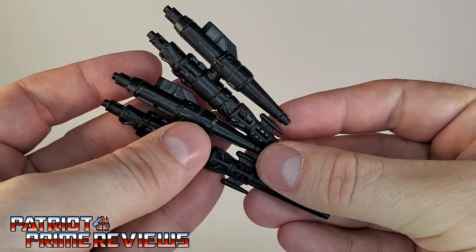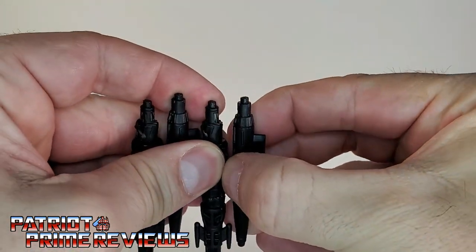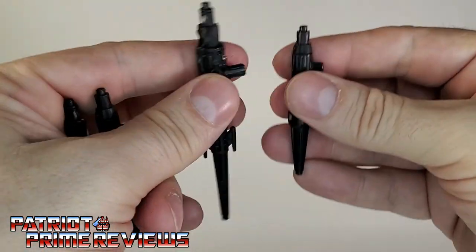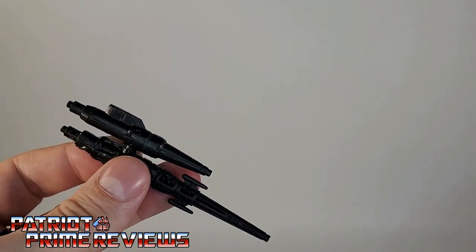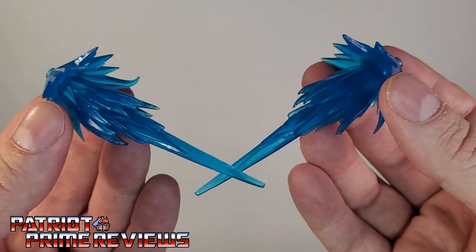We've got the missiles or lasers, whatever these things are. You know, they can pop apart. So there's two sets of these. These are exactly the same. There is no difference between the shattered glass ones and Siege. So there you go. Lastly, we have the blast effects.